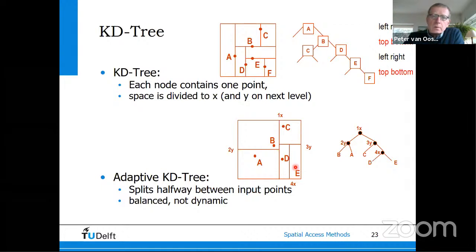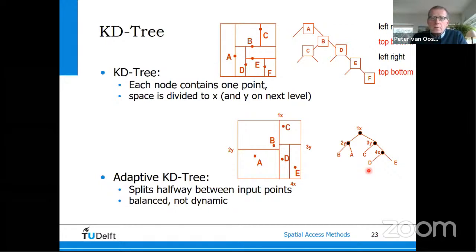Do the same for the other branch, split over here, also in the Y dimension, between these 3 points, halfway. Okay, C is to the top, and the other space is to the bottom, and this last bottom space is subdivided according to X, because you have alternating X, Y, X splits, and so on.